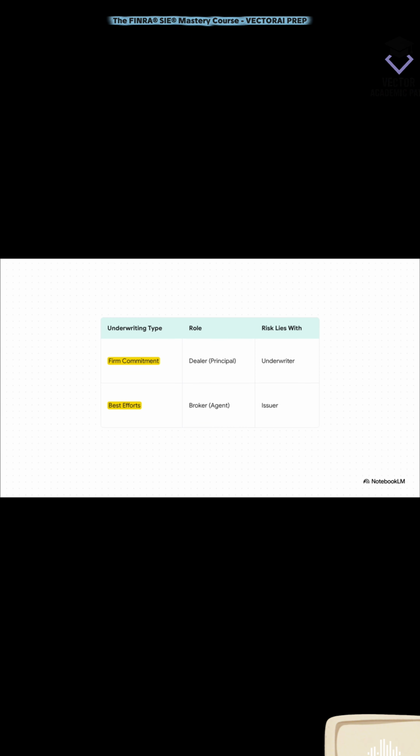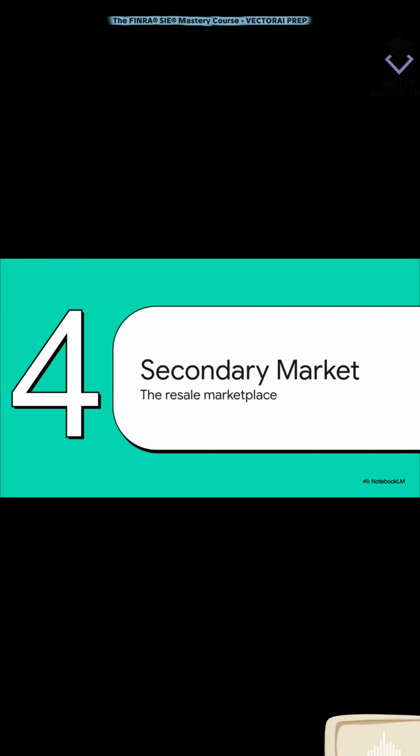Okay, stop. This is a critical point. Don't try to memorize these as two separate random facts. That's a trap. Instead, I want you to see the single beautiful pattern that connects them. Look here. Firm commitment means they act as a dealer, taking on risk as a principal. Best efforts means they act as a broker, working as an agent. Wait a second. That's the exact same broker-dealer distinction we already mastered. It's the same pattern, just in a new suit. Seeing this, recognizing these underlying structures, that is how you dominate this exam. All right, so we're leaving the headwaters now and we're heading downstream into the main river.